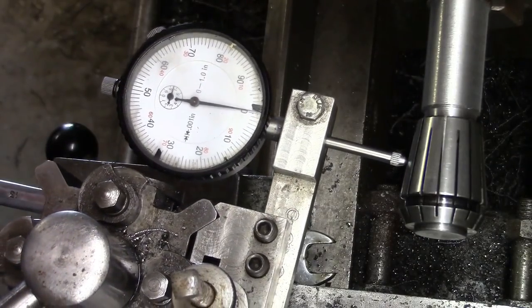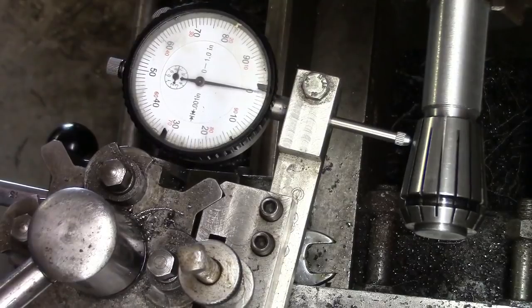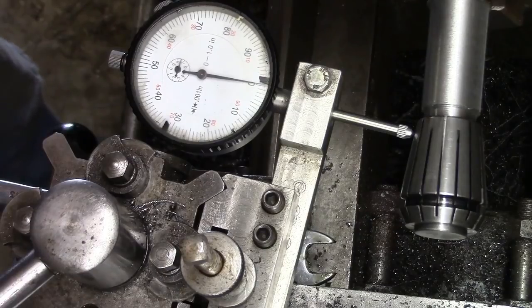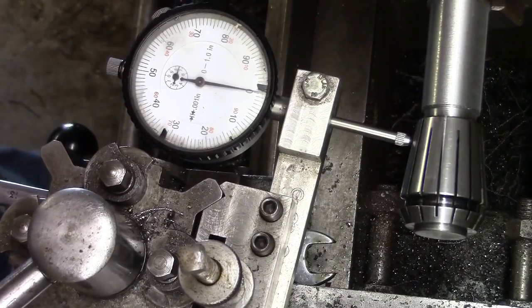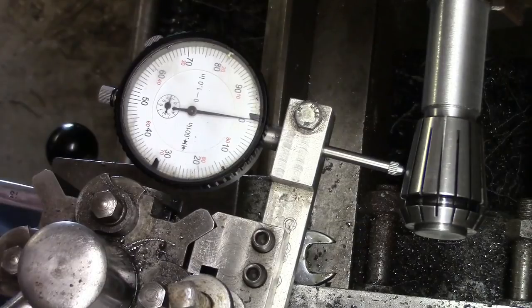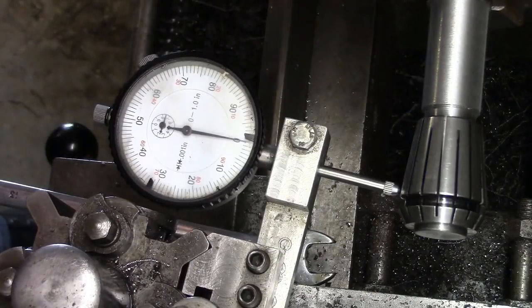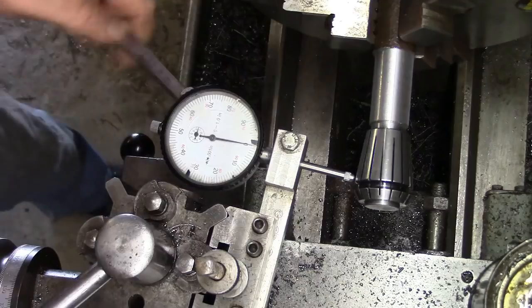That moves slightly then, but I don't know whether that's just a travel in the gauge. It's just ever so slightly below the zero, mate. When I get down to there, look, it's still just ever so slightly below. When I start to come back the other way, that needle's moved bang on zero. It's gone slightly under. We're talking 3 or 4 tenths there. And then when we get to there, we're smack on zero. So we could have a little bit of a discrepancy in the collet itself.